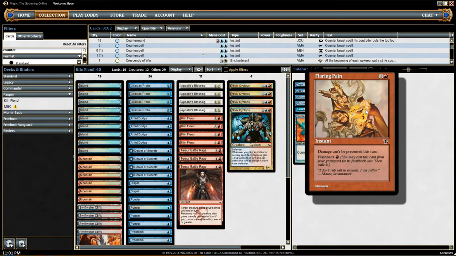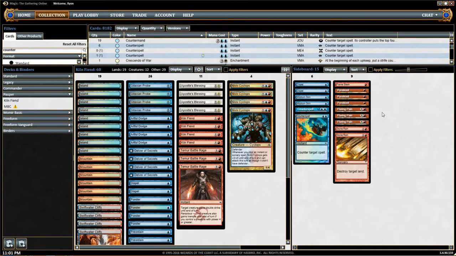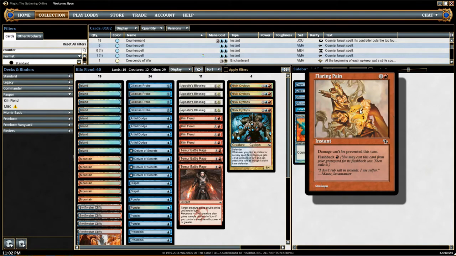Flaring Pain is important because there are a few decks, white decks often run things like Prismatic Strands or Circle of Protection: Red, and those can really hose you. If they can land a Circle of Protection, it's very, very hard to win if you don't have Flaring Pain, because for one mana they can prevent your Ilyon Fiends from ever dealing damage. It's almost impossible to fight through that unless you have the Flaring Pain.